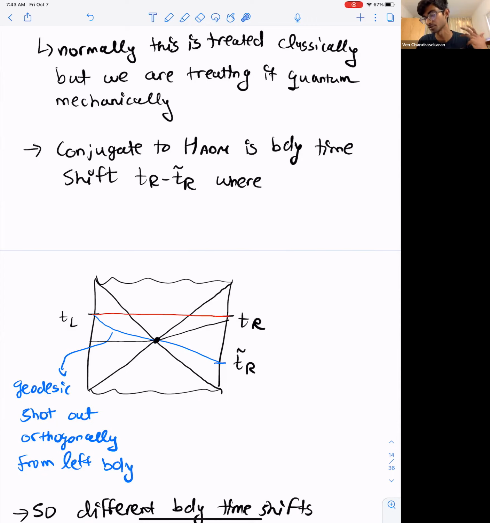So I have an ADM Hamiltonian operator, and then I have an associated boundary time shift operator, and I take all my quantum states and I have on top of them wave functions of this boundary time shift. So this is the sort of hydrodynamic mode that I had in mind. This is purely in terms of time. But you can think of it as a gravitational boundary mode. Classically, it's just a classical gravitational boundary mode, and we're quantizing that boundary mode.